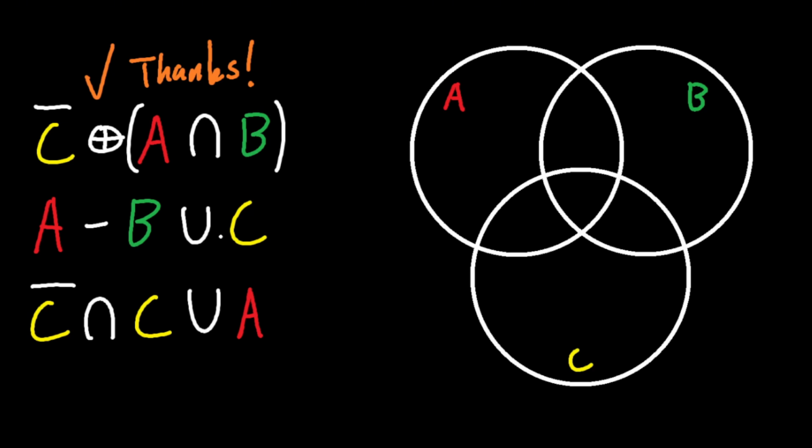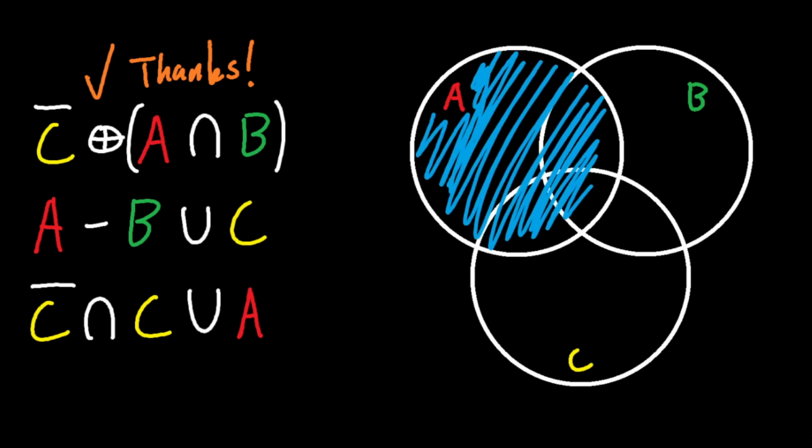All right, now that we have this, let's look at the next problem. With A minus B union C, which one has the higher precedence? None of them. If you see a difference or a union together, you should just do the operation from left to right. So let's do this from left to right. Let's solve A minus B first.